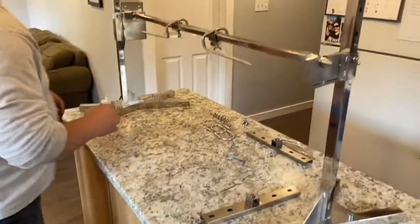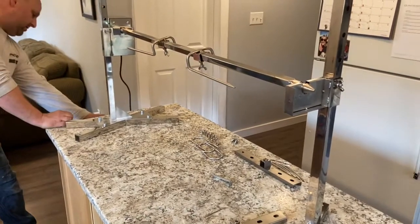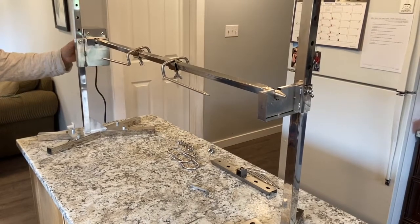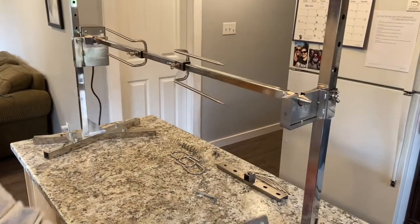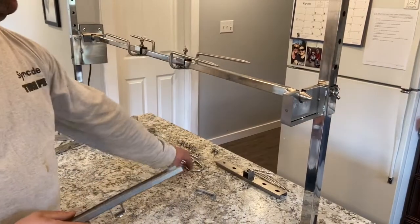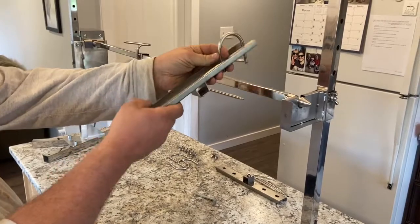I'm sure it's going to be plenty sturdy enough for smaller pigs, smaller roasts. I've just got an on switch on the back here and we'll give it a go. Cool. Well, like I said, these things here as well would be on there. And that's what the pig's arms and legs would get connected to as well.